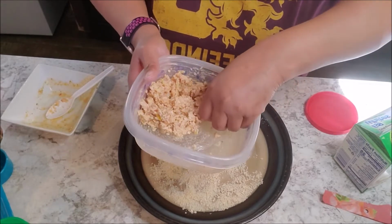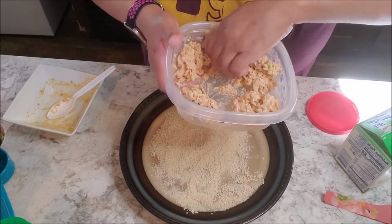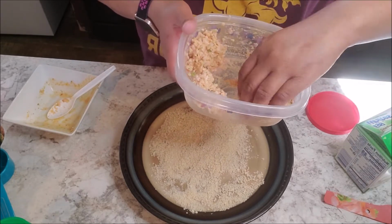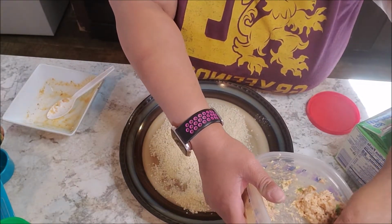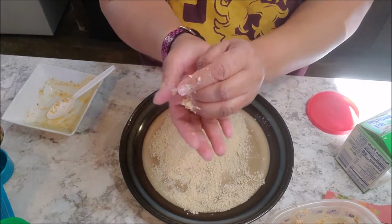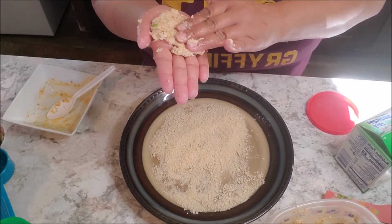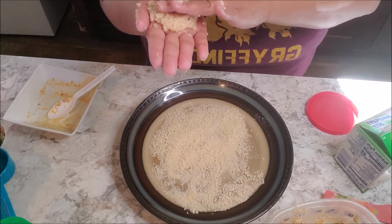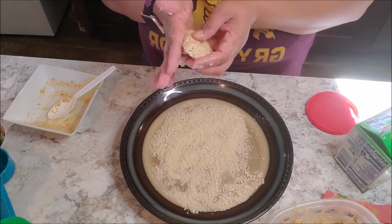So let's do one patty. First, I'm trying to separate them. So I usually make small patties. So I usually get 4 patties, because I make them small. I like to make them small. So I'm gonna form my first patty here. So this is how much I'm gonna put in my hand. All right. So hopefully this will bind good.